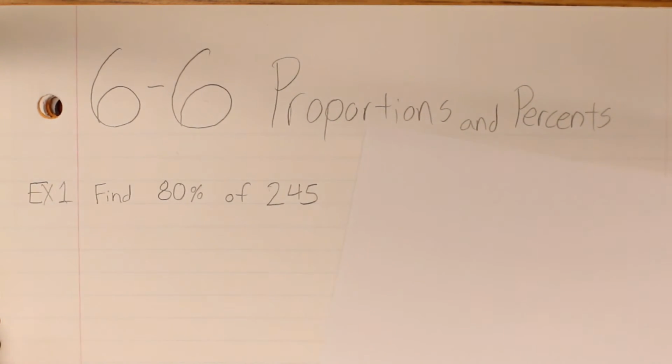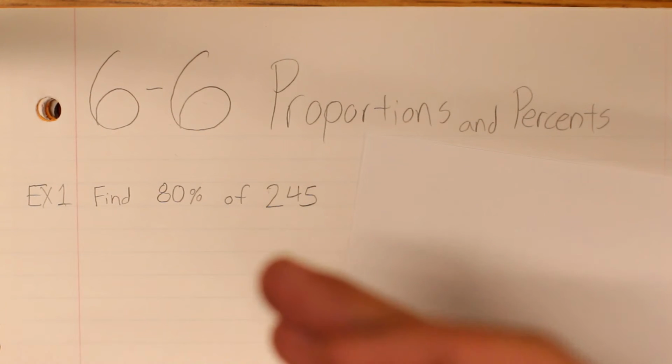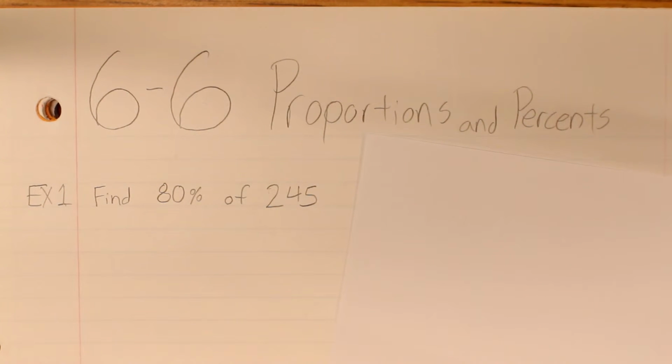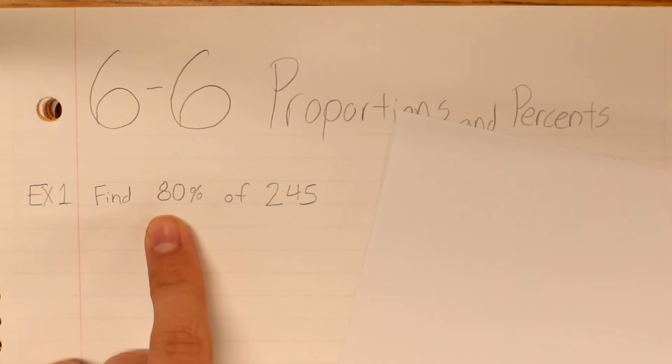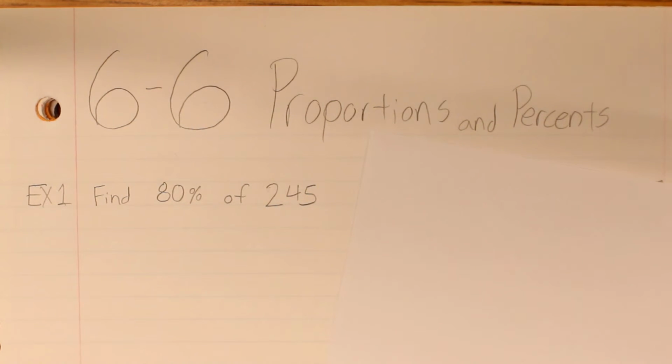So first, what we're going to take a look at is this right here. We're told to find 80% of 245. This happens a lot. For instance, what happens if you find out that 80% of the students in the class need to make an A on the test in order for the class to have a party? Or what if this is the number of students we have in the whole high school building, and if 80% of the students manage to make A's on their finals, the whole school gets a pizza party. Yay, pizza party.